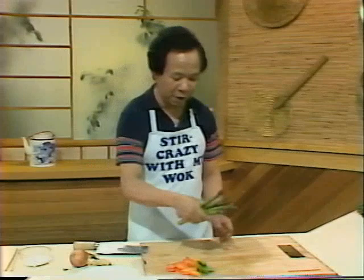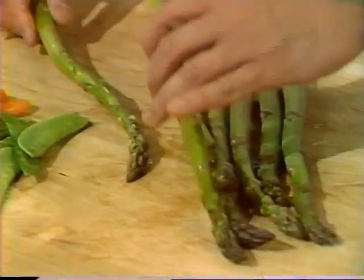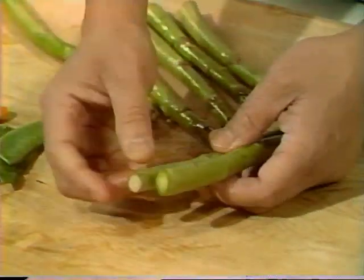Then what about the asparagus? Oh, that's my favorite vegetable. Now, you have to know how to shop for this asparagus. Look at the end there. Sometimes a little bit rough.